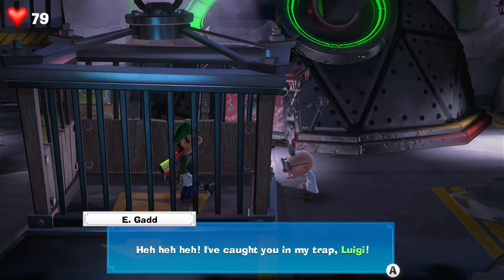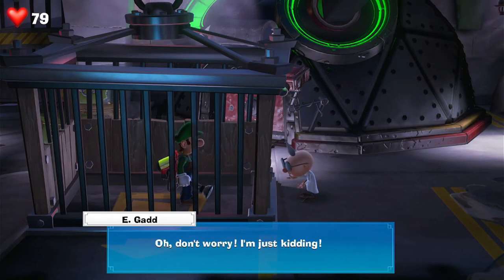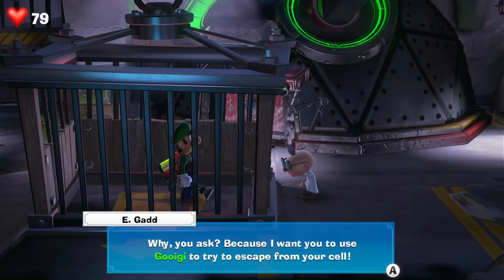I've caught you in my trap, Luigi. Oh, don't worry. I'm just kidding. But I am going to need you to stay locked up. Why, you ask? Because I want you to use Googji to try to escape from your cell. Whatever the hell that name is. Excuse my French.